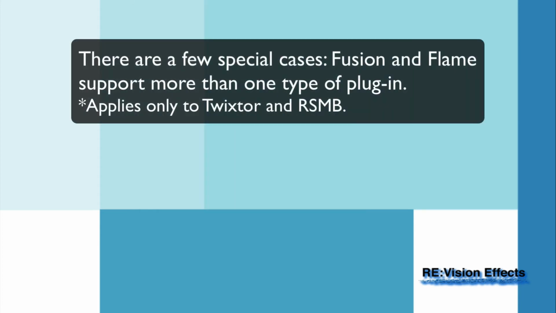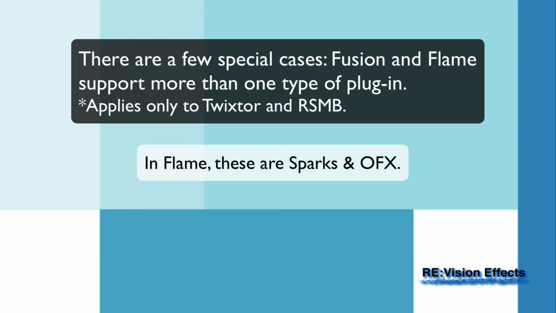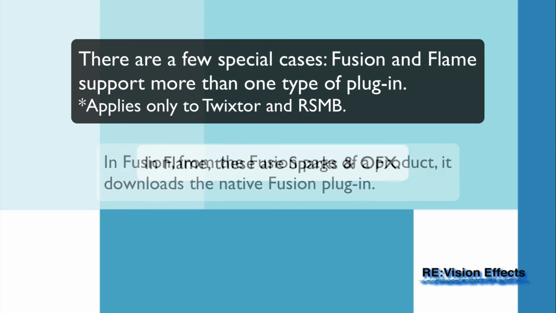There are a few special cases. Fusion and Flame support more than one type of plugin. In Flame, these are Sparks and OFX. In Fusion, from the Fusion page of a product, it downloads the native Fusion plugin. To get the OpenFX version, you need to use another host page like Scratch.